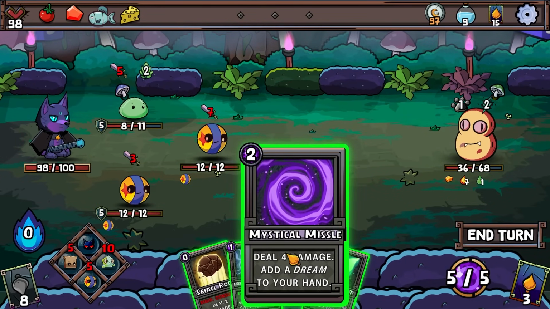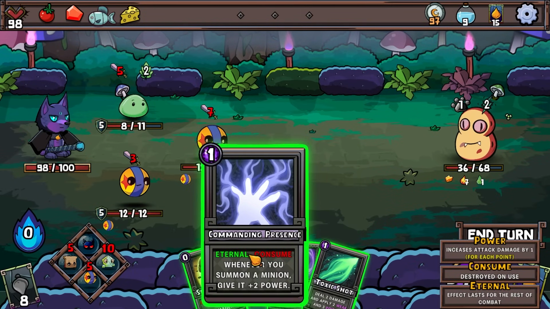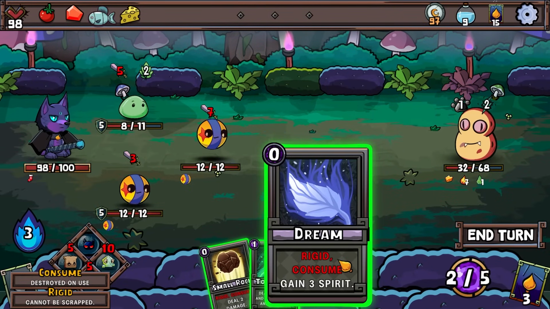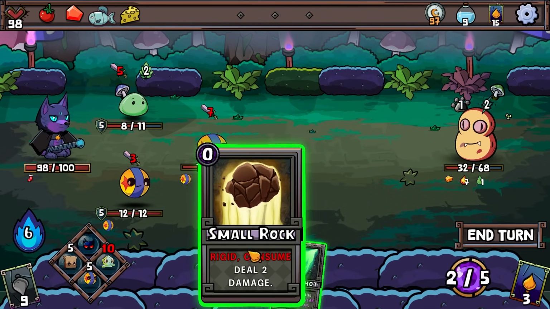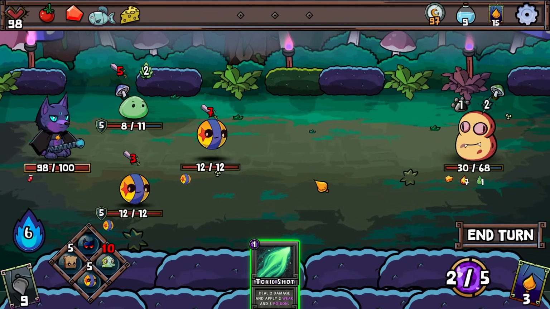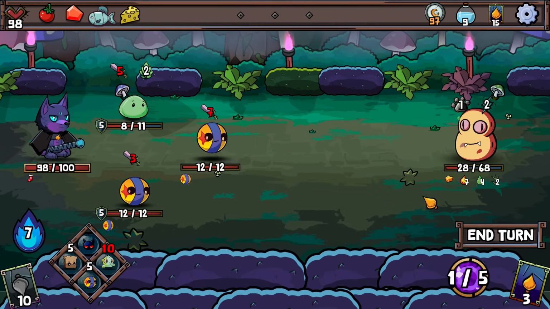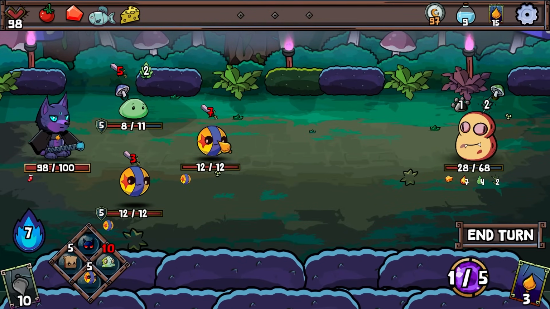Deal damage, add a dream to your hand. Here we go. Now, we couldn't upgrade this, which is an interesting one. All right. What's a dream? Rigid, consume. Gain 3 spirit. Oh, I like it. We're keeping that one. That one is staying. It's going to increase its power and it's going to summon a minion. Neither of those things are things that I want, but we can buff up the poison a bit. There we go. Not doing too badly.